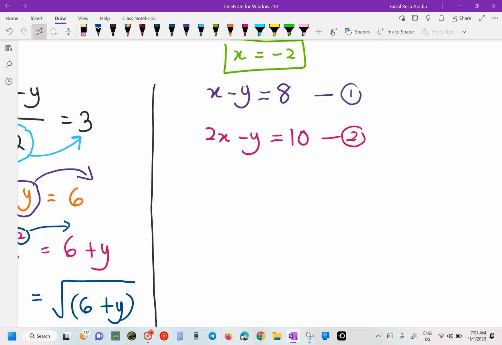So, up to you. If the question didn't ask you to use a particular method, it's up to you. If you like to use elimination, proceed. If you like to do substitution, proceed. Which one is going to be the easy one? Elimination. Over here, I'm going to say elimination. Why? Because if you look over here, this one is negative y, this one is negative y, isn't it? So I can eliminate this one straight away.